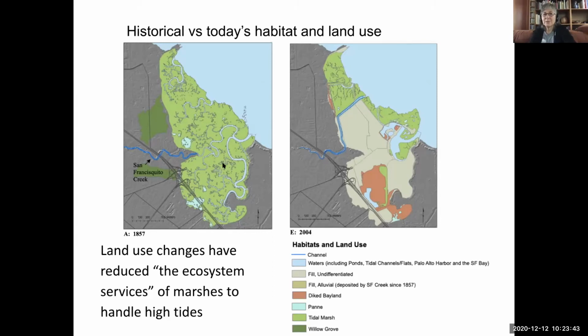One, we don't get those sediments building up to form marshlands out here. But the other one is that we don't get the gravels coming through that then get washed by the next flood that provides spawning habitat. So we've got a lot of sediment held up behind dams, and that's an issue we're going to have to solve both for the baylands and for our creeks.